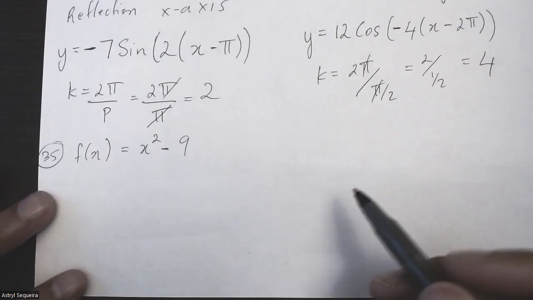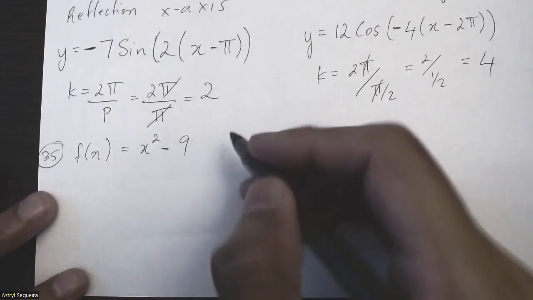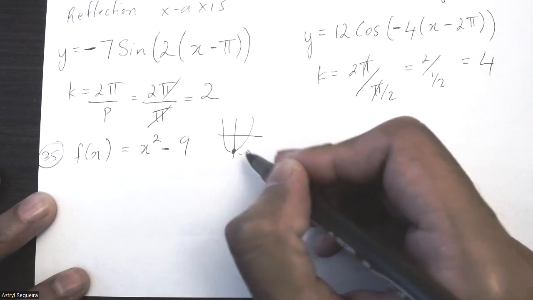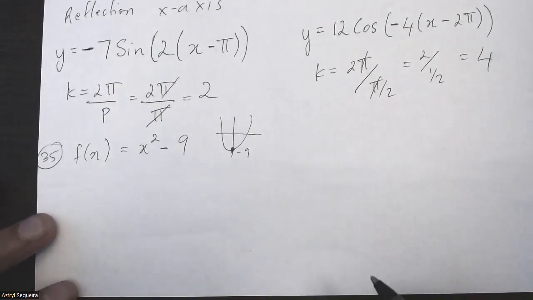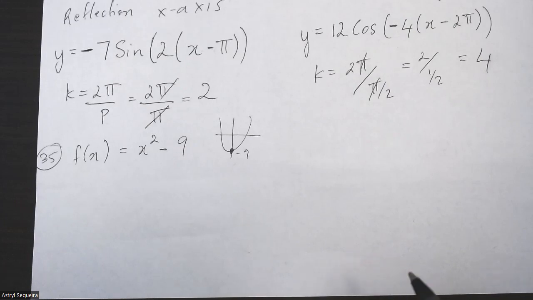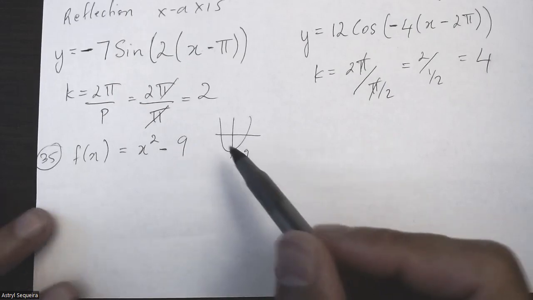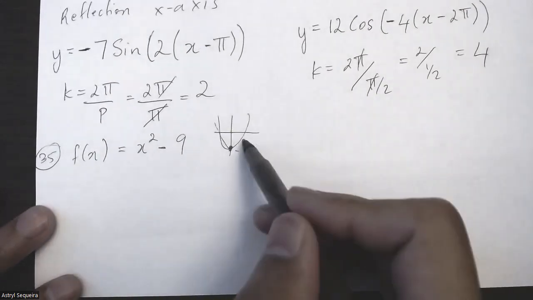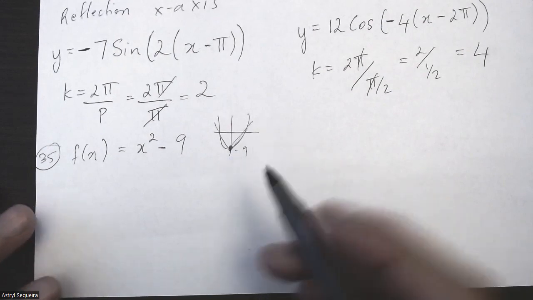Now, this is kind of an obvious question. We know that x squared minus 9 is just a quadratic function that looks like this, which means that x equals 0 is going to be a minimum. But they want the calculations for us to prove this. And in order to prove this, we have to use IROC and the IROC method. So we have to prove that the slope before is negative and the slope after is positive.